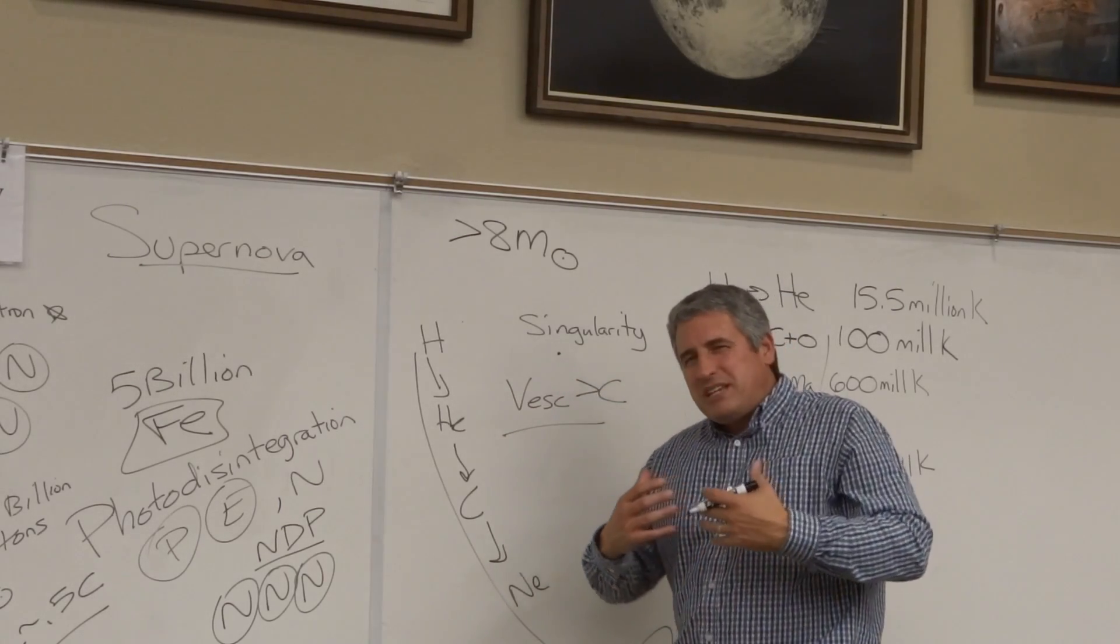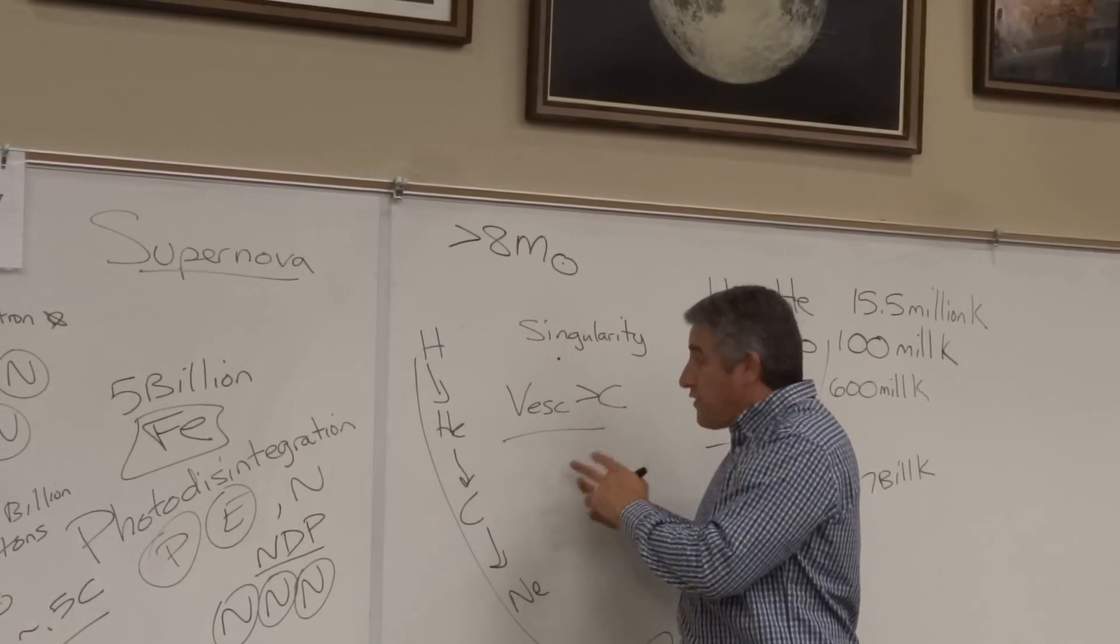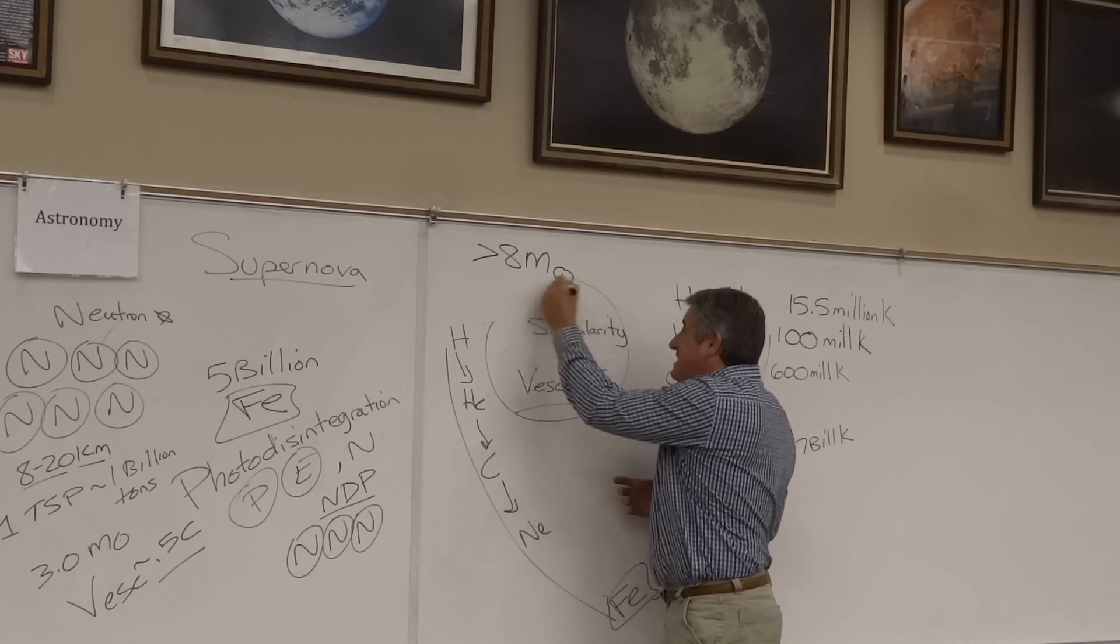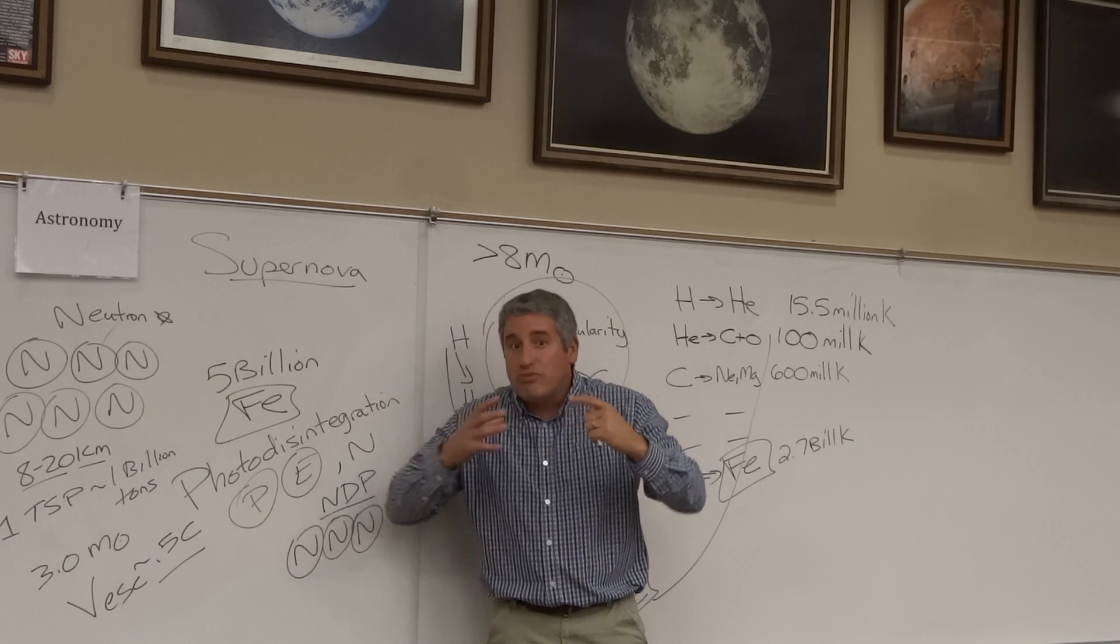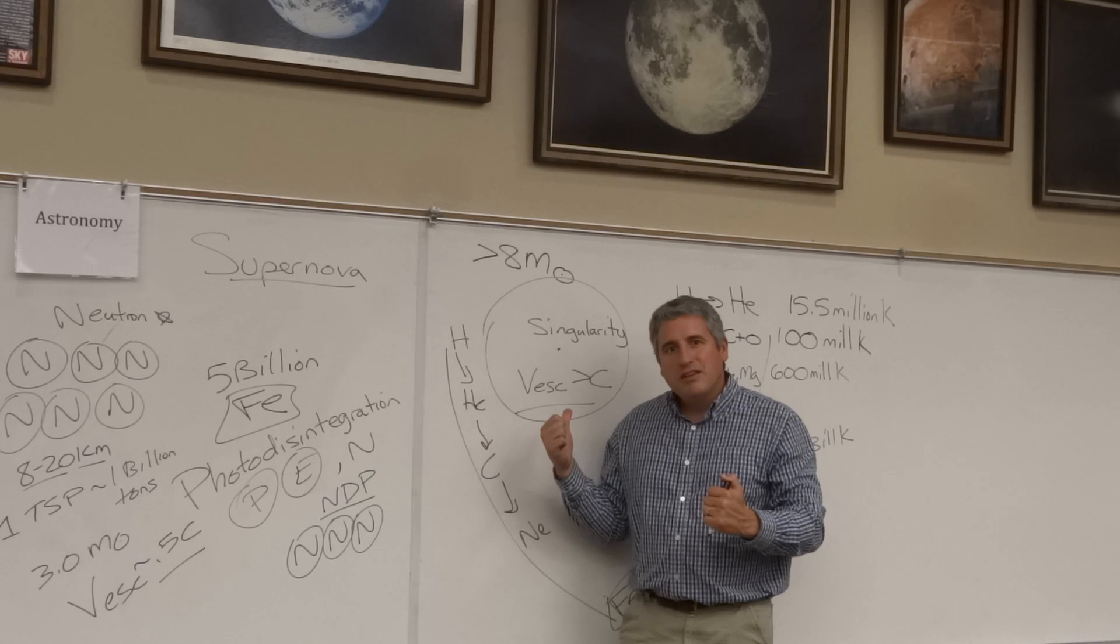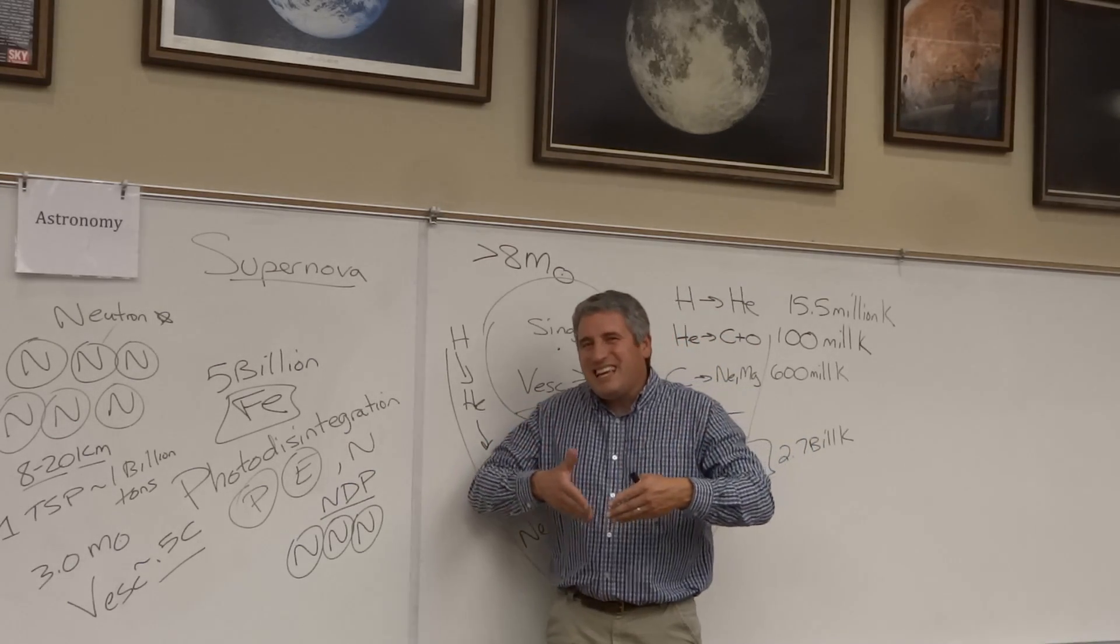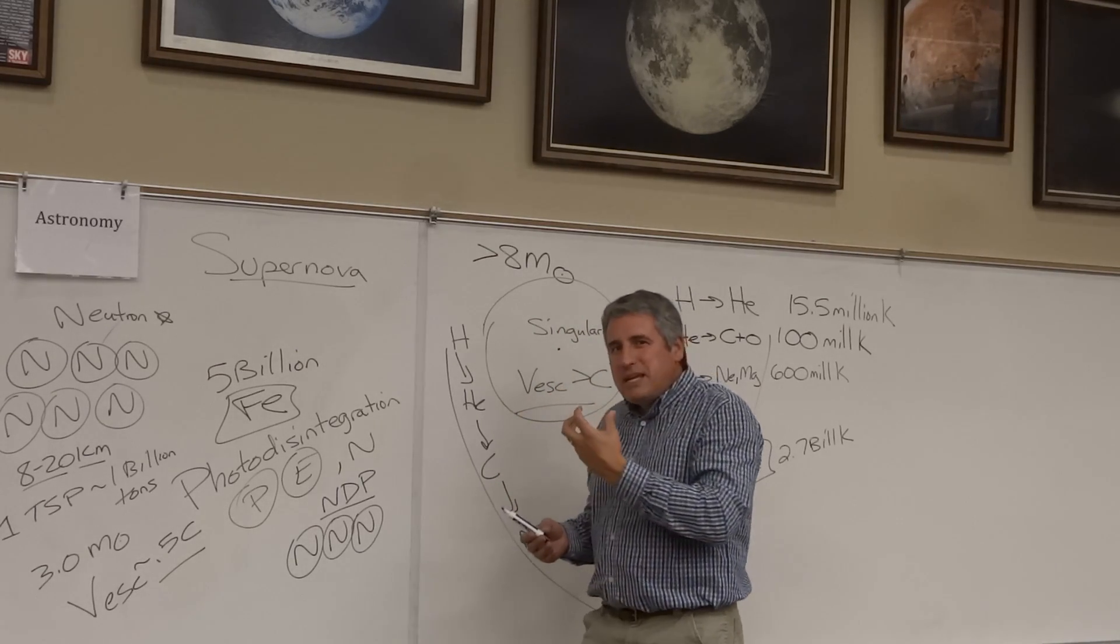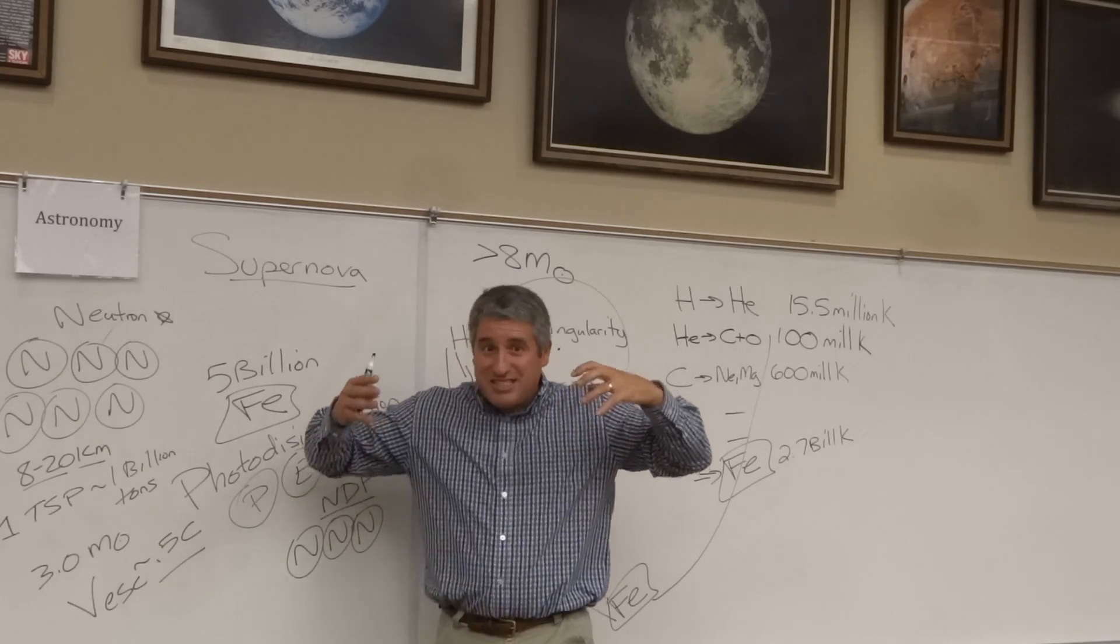Something with such an intense gravity that the escape velocity of this singularity is greater than the speed of light. Where matter and space, as we understand it, break down. If you're faster than the speed of light for escape velocity, that means that nothing escapes this larger than three solar mass remnant of a big supernova. We call that object a black hole.